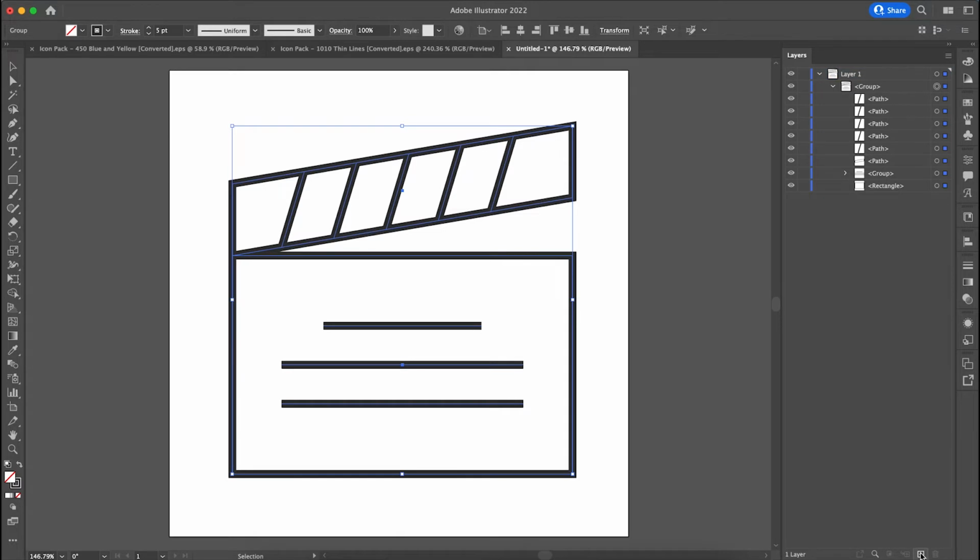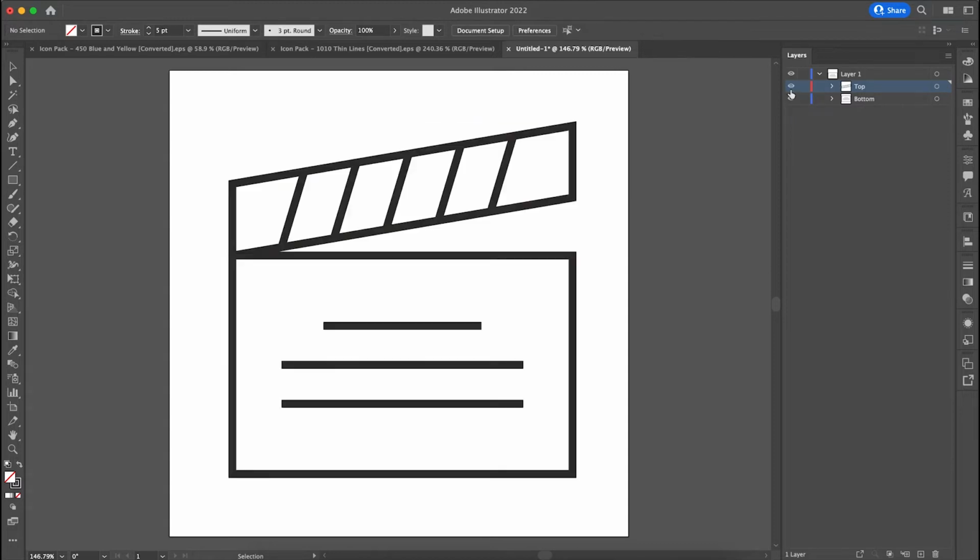Then I can make a new group here called the top and the bottom. So 1, 2, 3, 4, 5, 6 for sure are in the top. And this is the bottom, right?